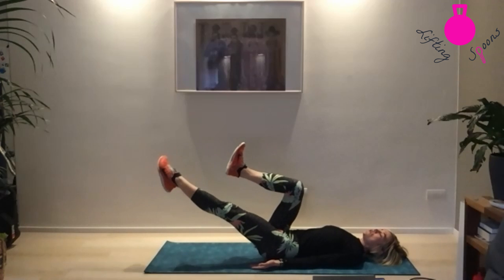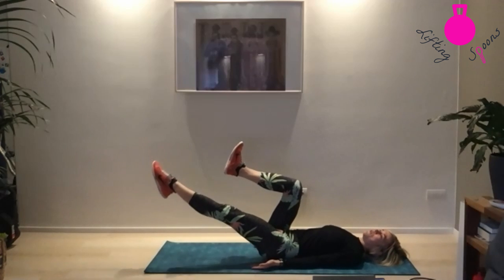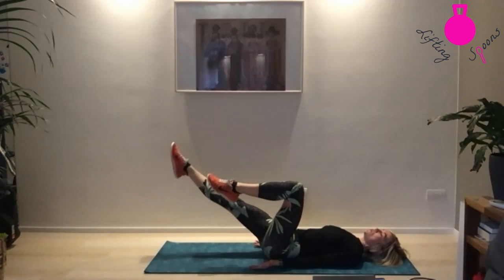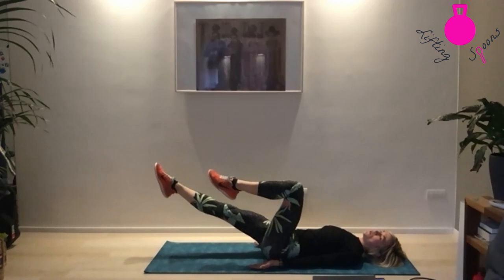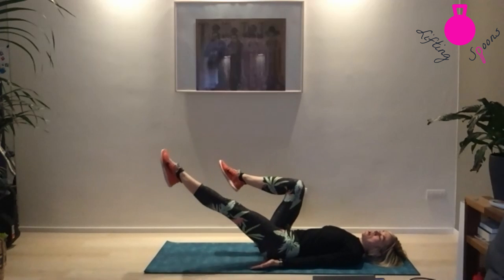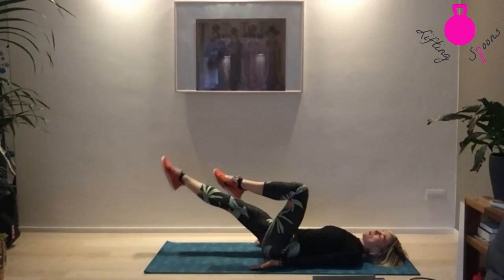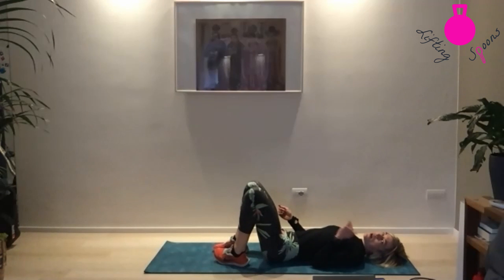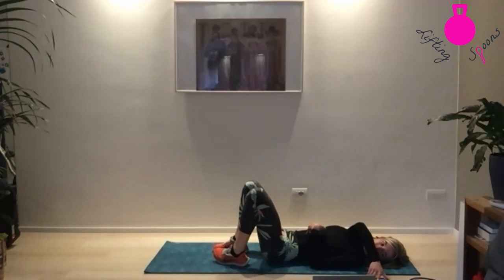You're going to make circles with the toes of your left foot, two circles, and then you switch and two circles with the toes of the right foot. And then you switch again, okay? If 45 seconds is too long, ladies, I will say after 20, you just take a break for 5 or 10 seconds and then you just try to go again, okay? And don't worry, all good. Ready? Here we go. Start.